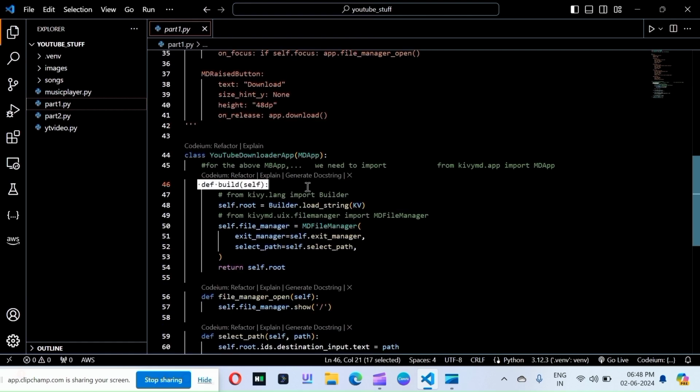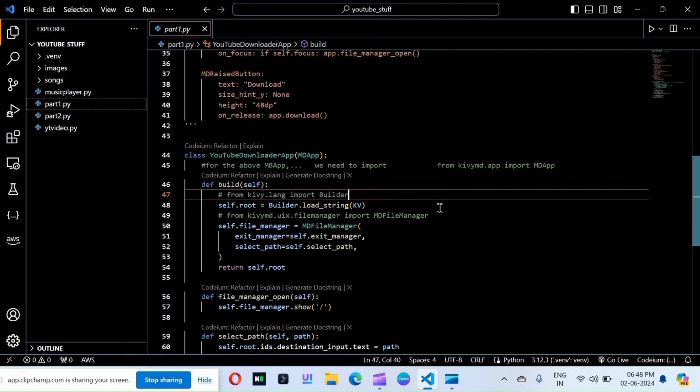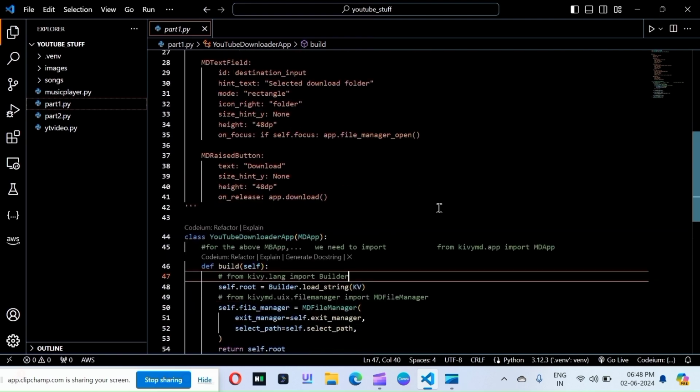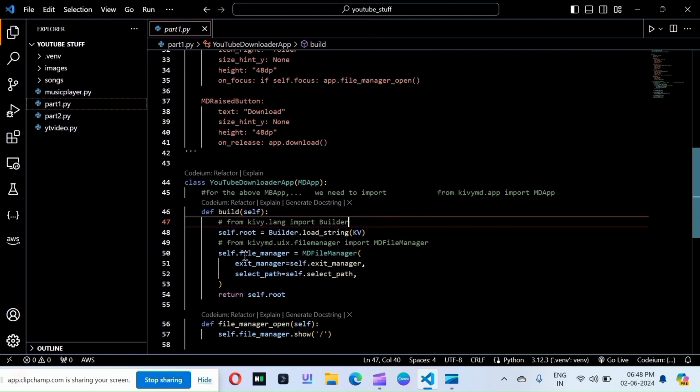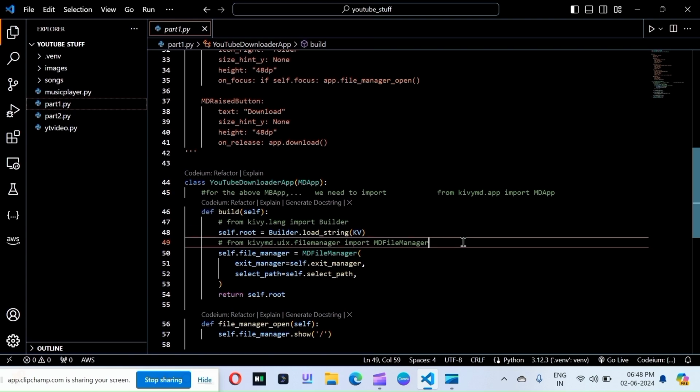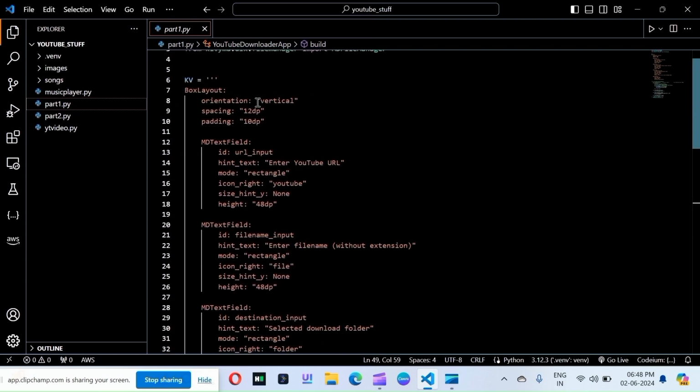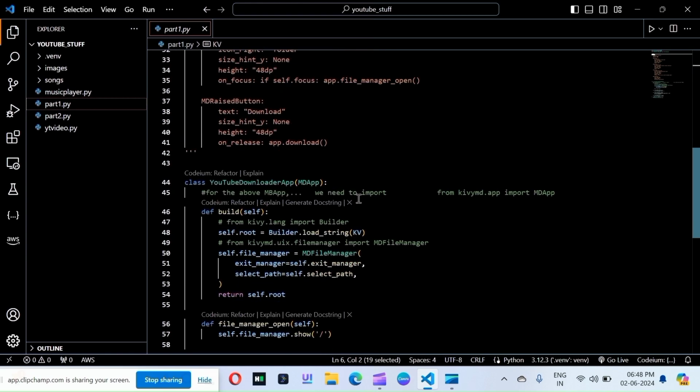And we'll be having a build method, of course. In order to build this UI part we need this build method, which will gather everything into the box layout.